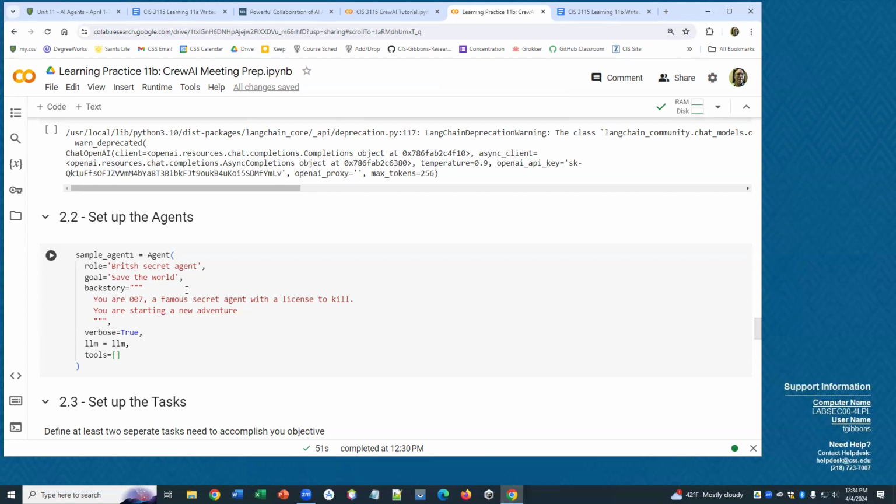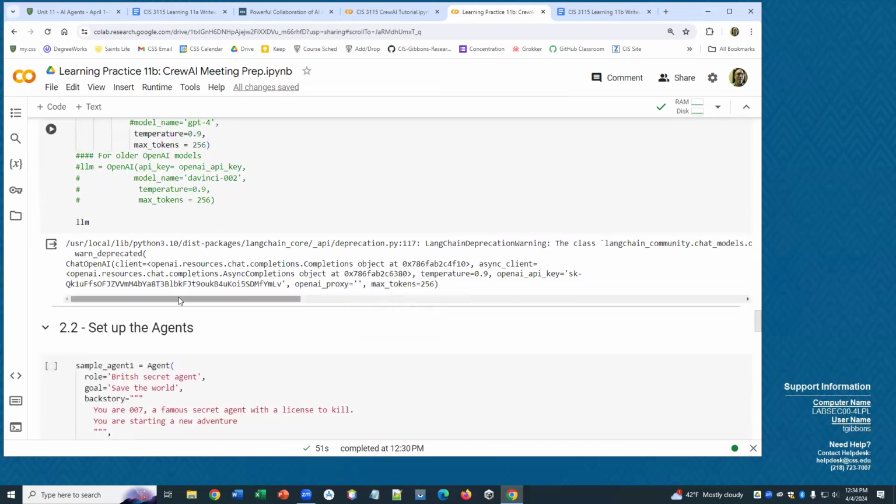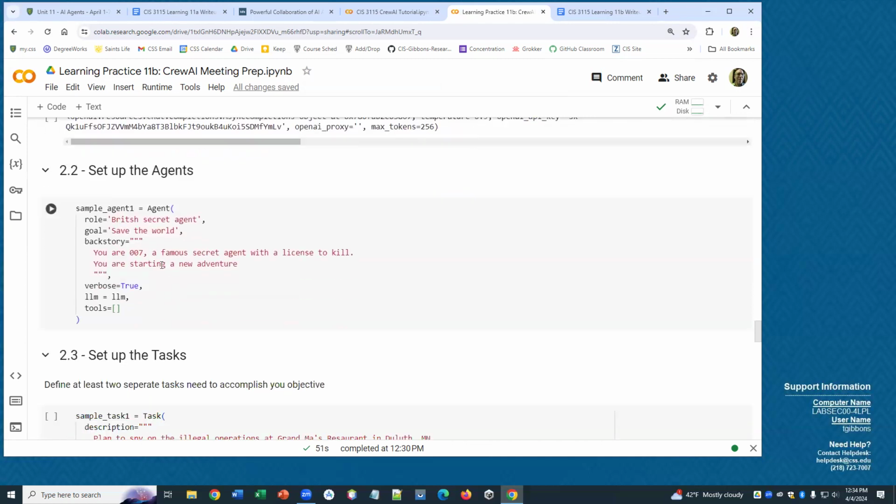So you can change this. What do you want this agent to be? I want you to come up with an example with at least 2 agents and 2 tasks here. So think of something. Like I said, what I did last time is I want to come up with biographies of family history members. I do a lot of genealogy, my wife and I. So I want to be able to come up with a life story of one of our ancestors.